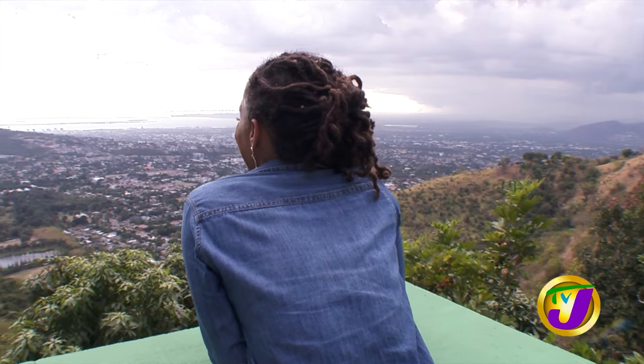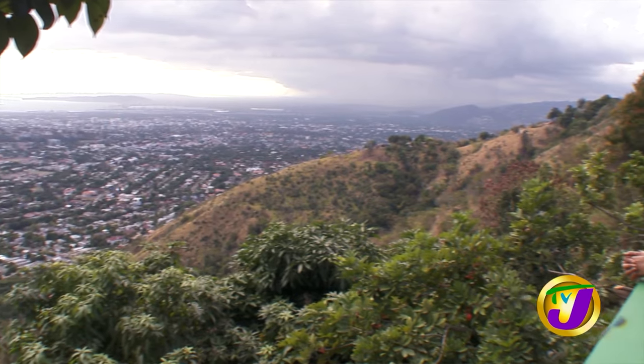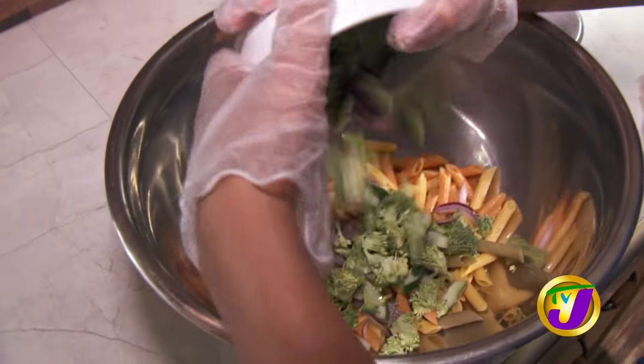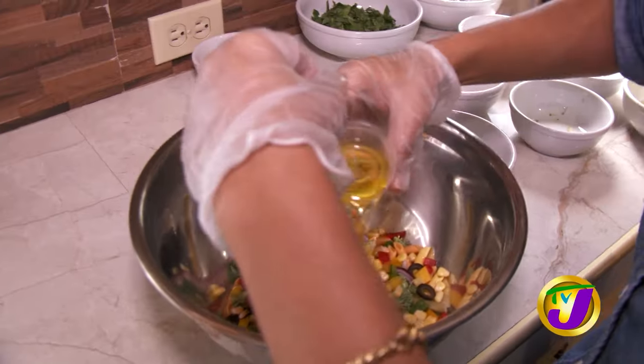More people are going to be eating like this going forward. In terms of what's happening to the planet, maybe just a little bit more of a focus on taking care of yourself. I absolutely do. Plant-based food is good for the environment. It's good for your immunity. It's good for your overall health. You don't feel as bogged down after a meal because you're not giving your digestive system too much work. So you feel good.